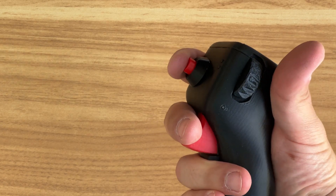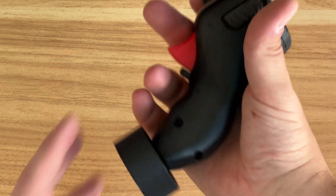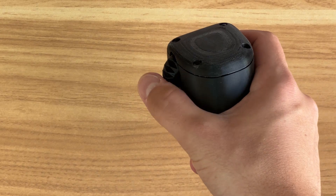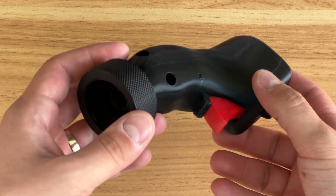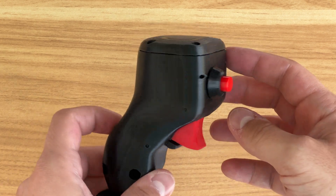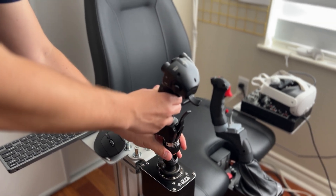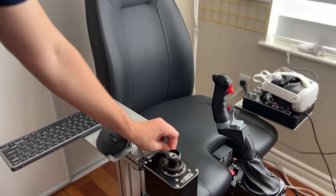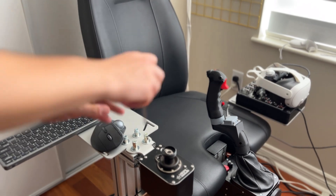As you know, this channel is built around simulators, and I feel the best way to immerse yourself in a simulation is to reach out and feel the same controls you see virtually. To that end, this is a faithful recreation based on screenshots from the DCS World Model Viewer, and it does have a few compromises. Once Heatblur releases the reference scans for the F-4 Phantom, I intend to include a custom base unit, which will allow for a scroll wheel that is indeed a wheel. As it stands right now, I have to make do with a five-way switch, restricted to up, down, and push.